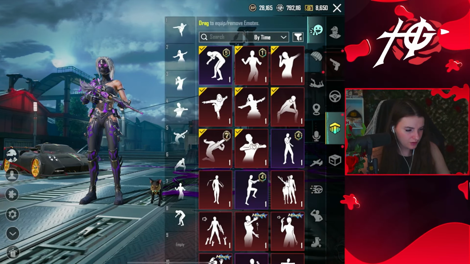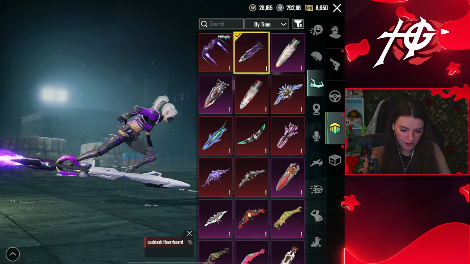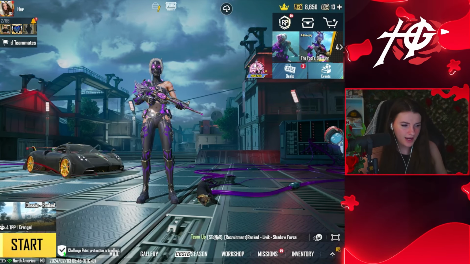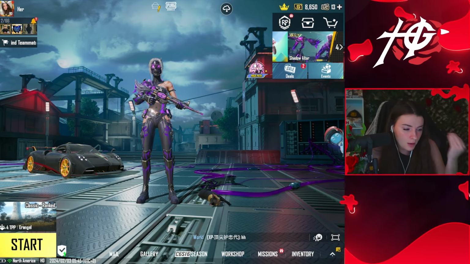For everyone in the chat, I'm sure they're like, you did not equip the hoverboard, but don't you worry, it's here. And oh, it looks good. Well, hey, I feel like that was pretty satisfactory. We got everything that I actually wanted, so that is not bad at all.